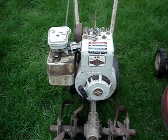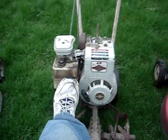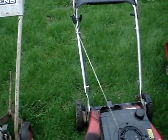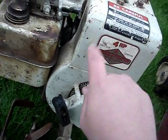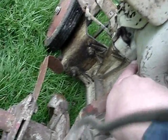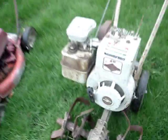When I fixed my Garden King tiller, I knew how to rebuild those carburetors like that. So that'll be pretty easy. And plus I gotta take the shroud off to see if there's any parts missing inside of it because I noticed that there was a screw missing on the bottom. But besides that, that'll be an easy fix.